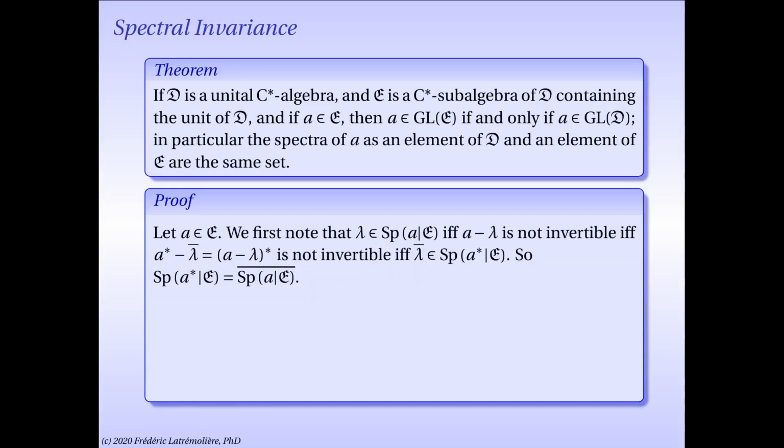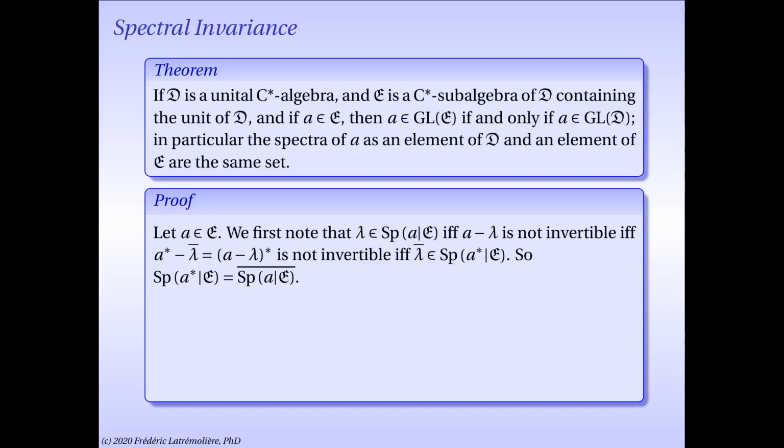What do I do with this? Well, I'm going now to observe that this implies that the spectrum of an element and the spectrum of its adjoint are related in a very natural manner. Now again, here remember we're working inside an arbitrary C-star algebra, E or D, doesn't matter for this slide, and in particular not an abelian one, and I'm not assuming that my element A is normal at this point. So I cannot use the theory of characters or anything like that. I have to go back to first principles.